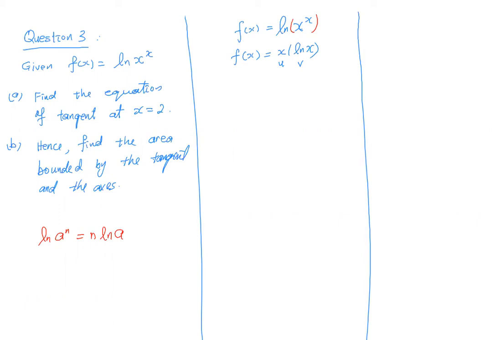Javashini, you got the equation of tangent? Yes, miss. Do you get the equation of tangent at x equal to 2? Yeah, can you give me y equal to? ln x. How can it be ln x? The equation of tangent must be linear. Javashini, when you get the f prime x, you have to sub the x equal to 2. Yeah, miss, I've not done that yet.